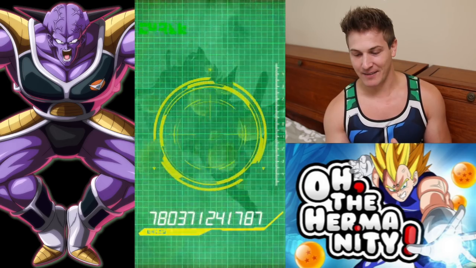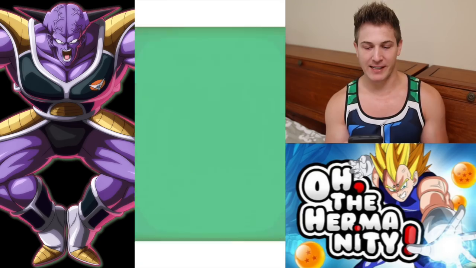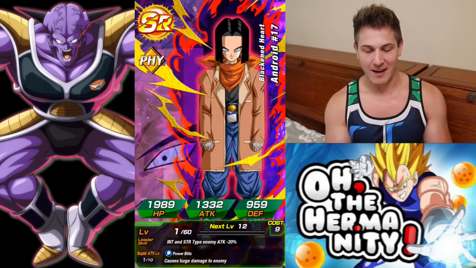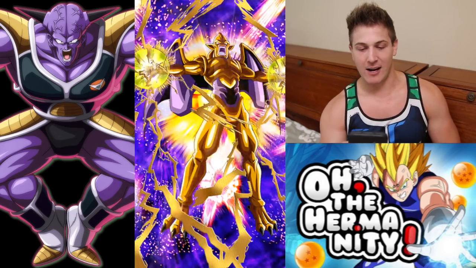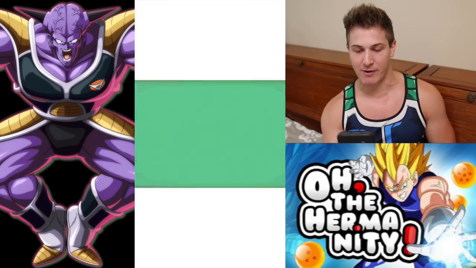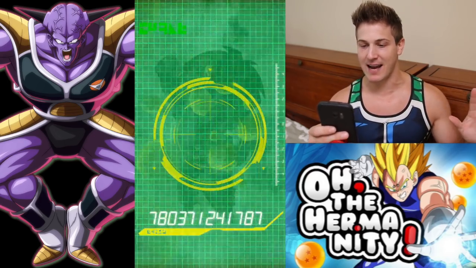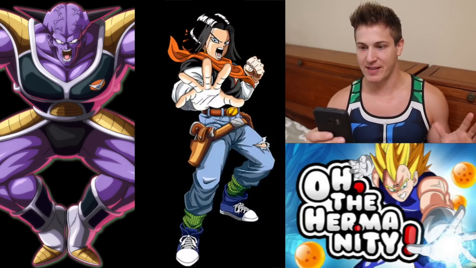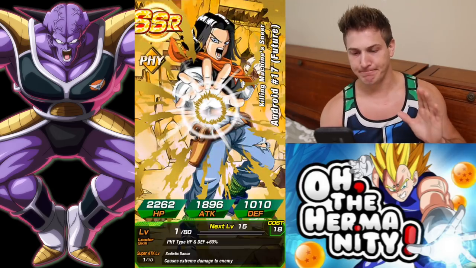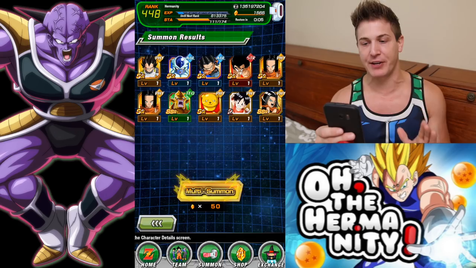Let's see. The Spirit Bomb luck is real on this banner, guys. All we need to see is that silhouette with Trunks' arm in the air grabbing that sword. Oh, I haven't pulled a Nova Shenron in a while. That's good, already pulling at least two SSIs out of this banner. Baby Pan and an Android 17. Okay. Well, we're not gonna get upset that we see Android 17, we're just gonna go again.